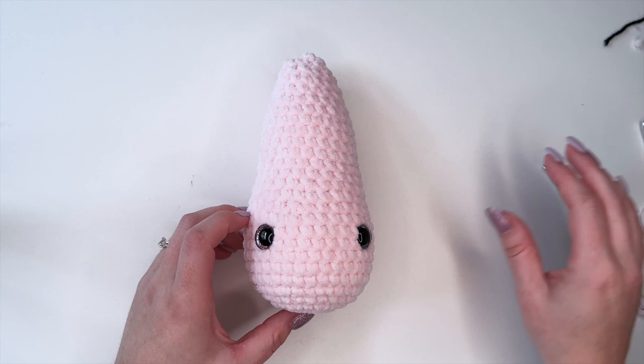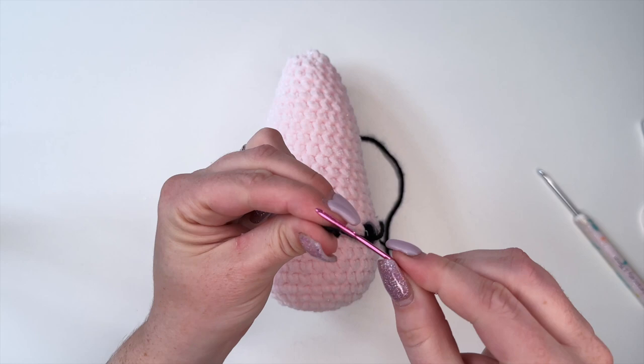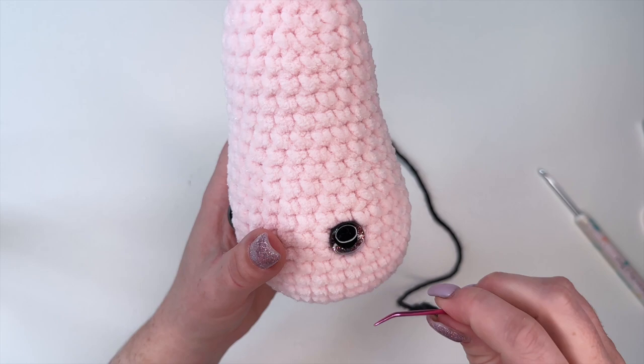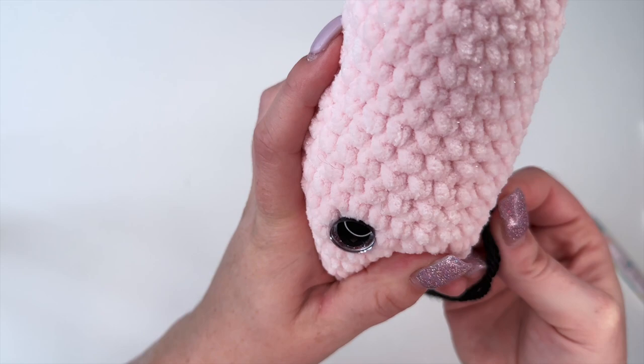Now moving on, we're going to take our black medium weight yarn and a darning needle. And we're just going to shape the face and put the smile on. So how I like to shape my face is basically I just want to stick my darning needle in the top corner of the eye here, just right here. I'm going to push that through to the exact same spot on the other eye, and you just want to get as close to the eye as possible.